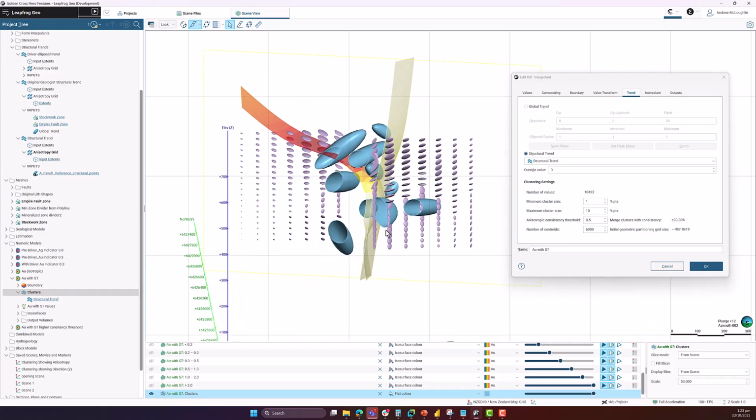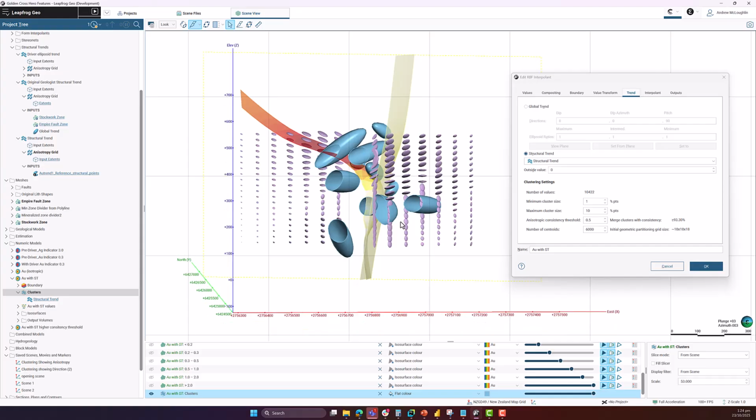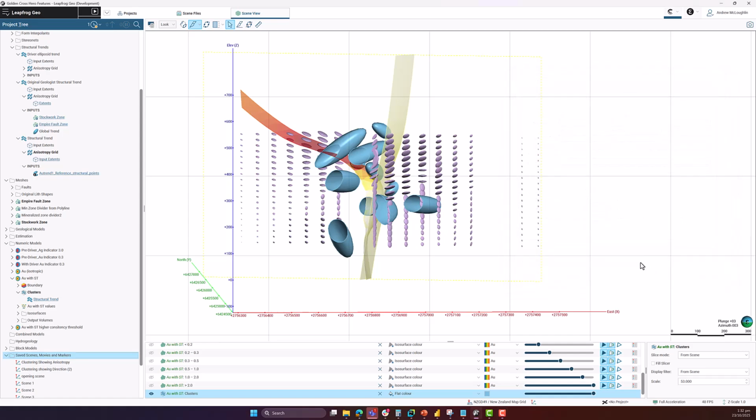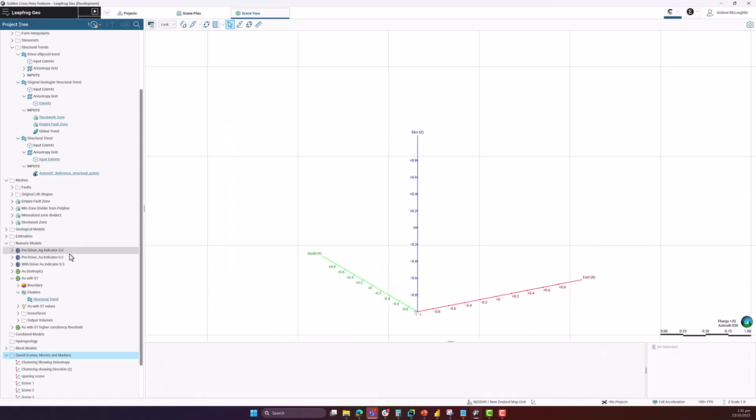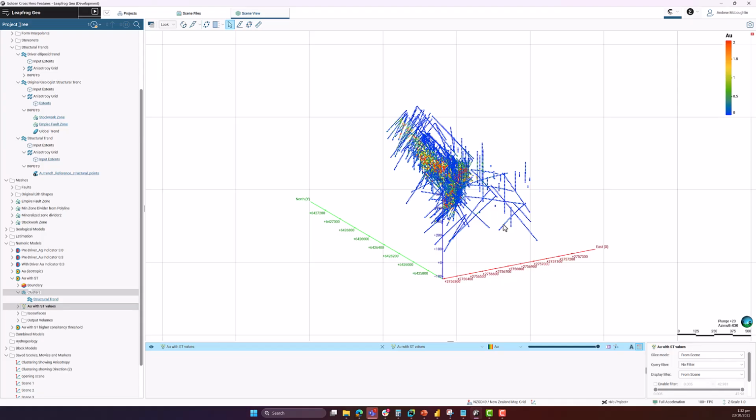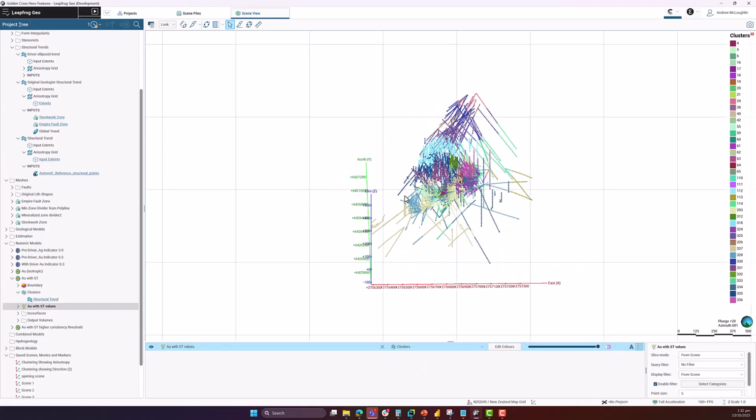The ellipsoids are a representation of the cluster anisotropy. Clustering takes the input data and divides it into a grid based on the minimum cluster size. If adjacent clusters have enough consistency, they will be merged into larger clusters until the maximum cluster size is met. Or more commonly, the adjacent cluster is no longer consistent enough. All these settings can be controlled within the dialog here. The input data can be visualized by cluster. This is done by selecting the coloring from the scene list. This will show the clusters given to each of the input data points.